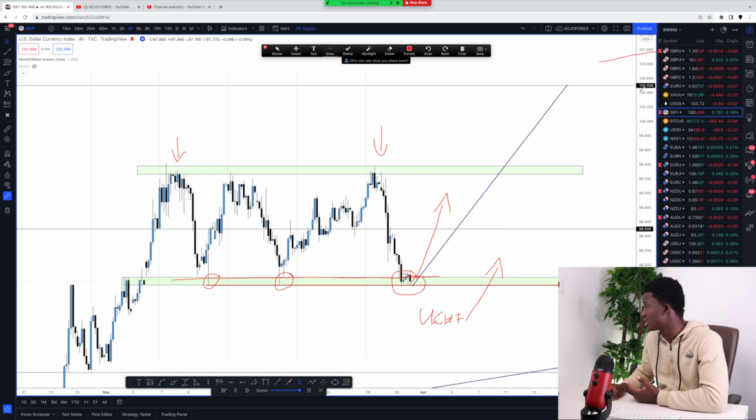We have the GBP USD coming down, we have the Euro USD coming down, we have the New Zealand USD coming down, and we have the Aussie dollar USD also coming down. So all of these will be trading downwards while the dollar index will be trading upwards. So let's look at technically what these currency pairs were doing while we had the dollar index set itself up as if it was going to go on the upside, right?